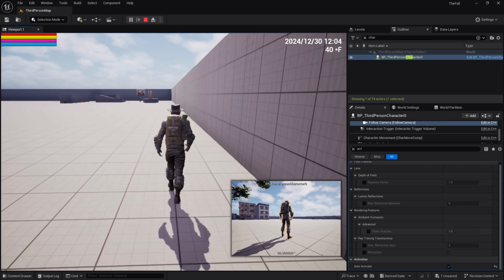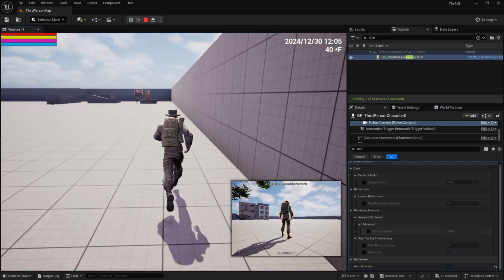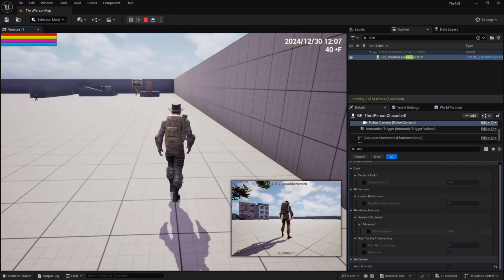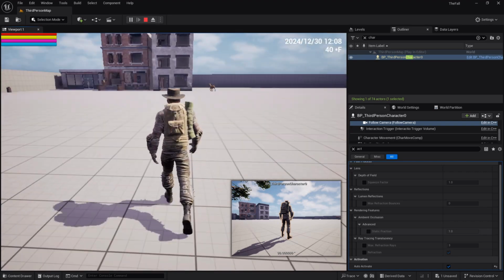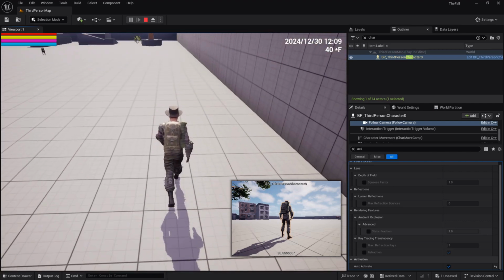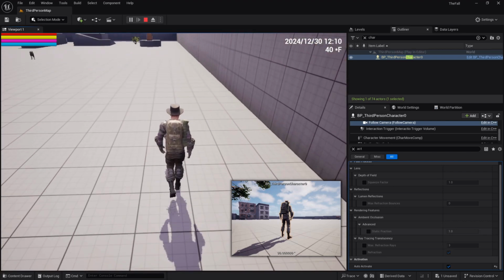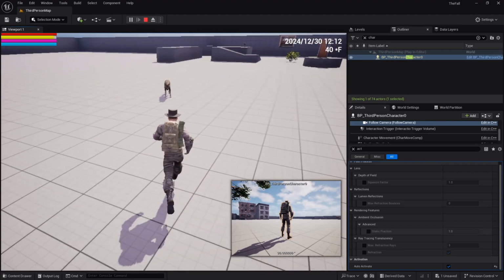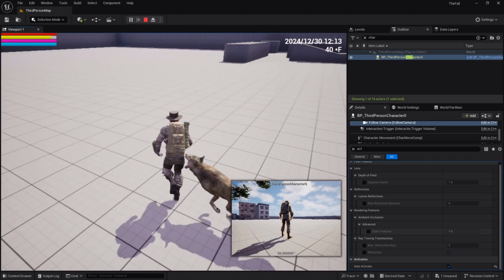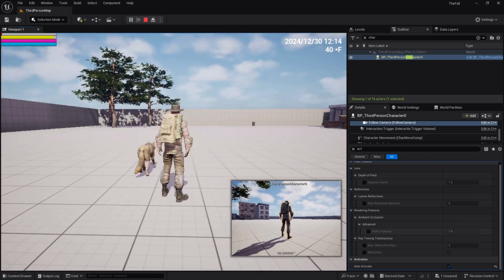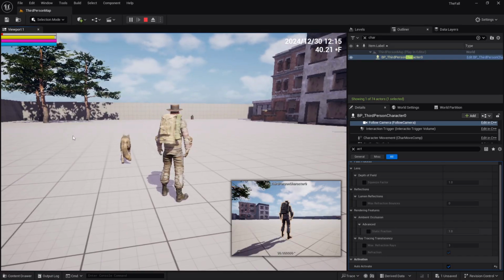Okay, so obviously our animation is not in a position, like the speeds need to be tweaked, because you can see his feet are like moonwalking almost, the way he's moving around there. So do need to make some tweaks there. We're going to run over here. The run is fine, but okay, the wolf's attacking, and we as a character are still taking damage as well. So technically right now we're dead.